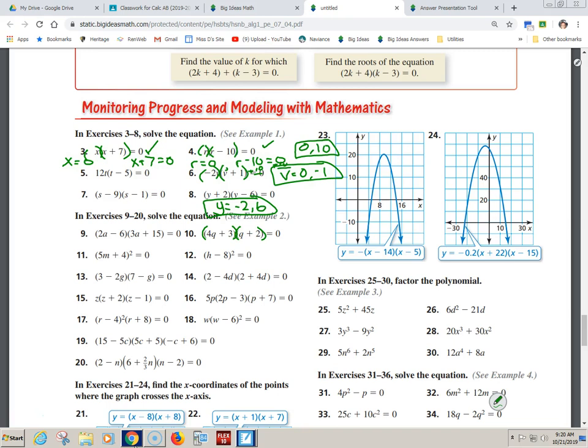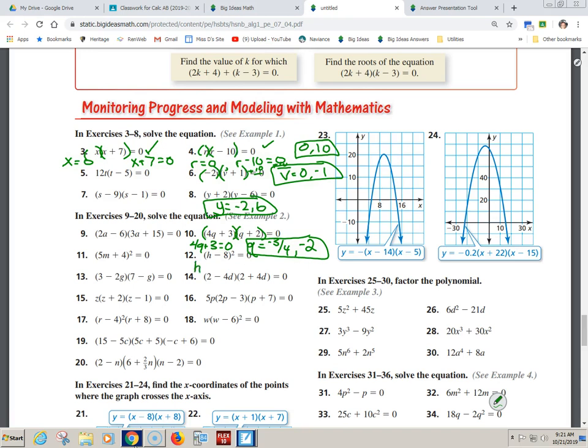But yeah, you're right. At number 10, did you guys end up with this one? It would have taken a little bit more time because 4Q plus 3 equals 0. You have to subtract the 3, divide by 4. Andres, you didn't have homework done, so you should be letting Sunny grade, right? Thanks. So we end up with Q equal to -3/4 and -2. You would have had to solve both of those equations, and one would take a little more time than the other. What did you guys get for number 12?